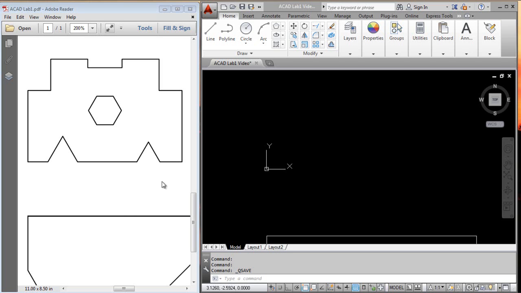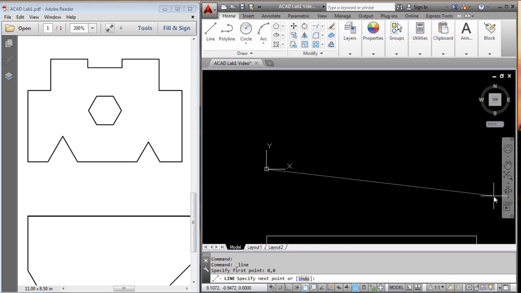Okay, continuing on with Lab 1 of AutoCAD, we want to start on this new object up here, and we want to start in the lower left hand corner and make that 0, 0. So I'm going to go to the line command and again type in 0, 0. Now, try that again. And I can either go to the right or go straight up, it doesn't matter. I'm going to go to the right, and that is a distance of 0.875 in the x, 0.